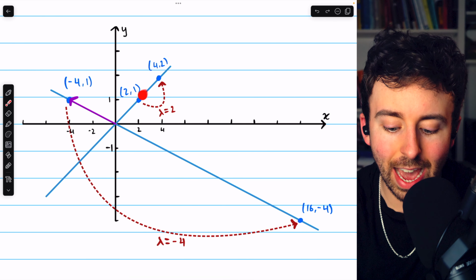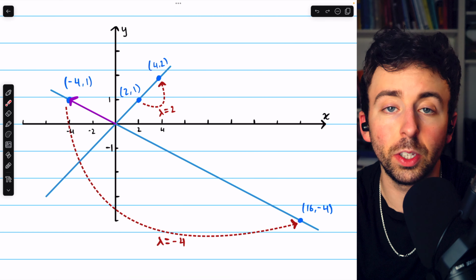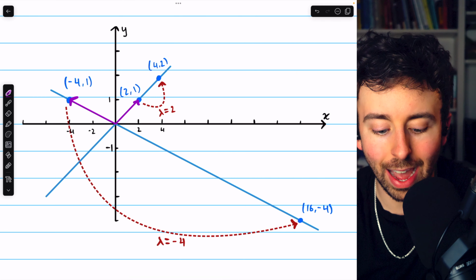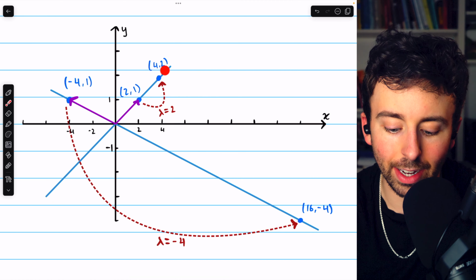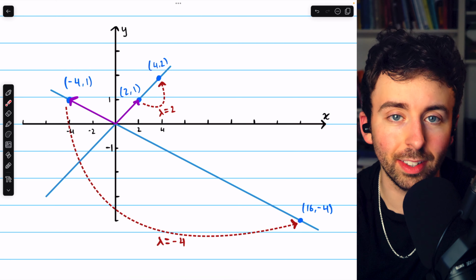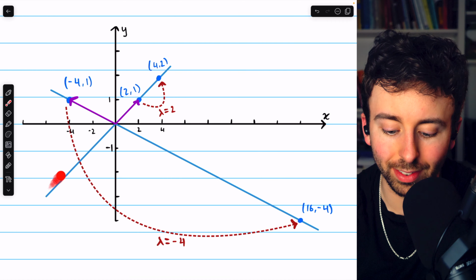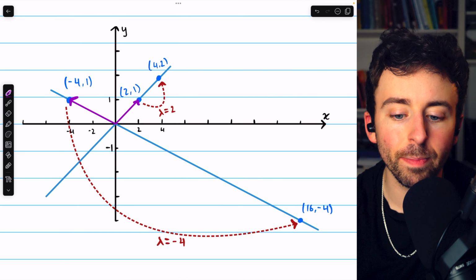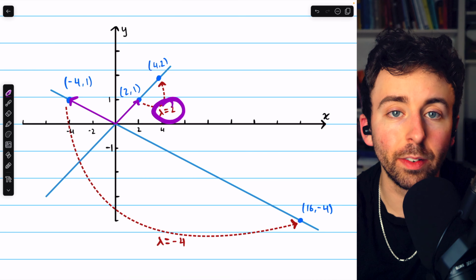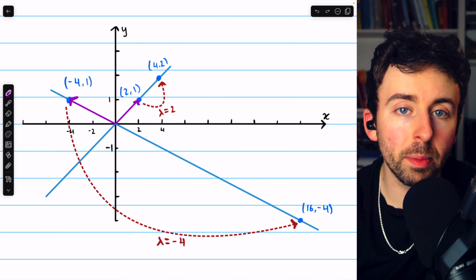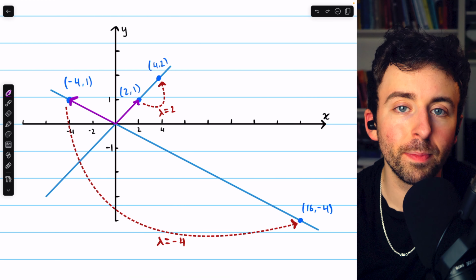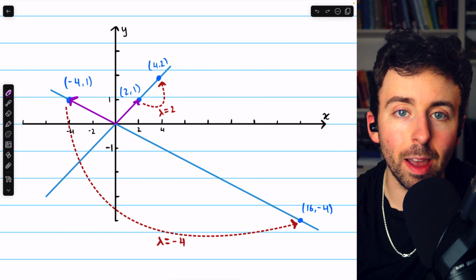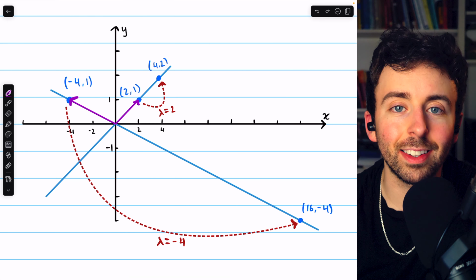On the other hand, this is the eigenspace corresponding to the other eigenvalue of positive 2. We found that the vector 2, 1 formed a basis for this eigenspace, and so the space is the line traced out by that vector that's in the basis. If you take any vector that's on this line, that is, any vector in the eigenspace, and multiply it by the original matrix A, that has the effect of just scaling the eigenvector by 2. So that's a look at the geometry of these eigenspaces for a 2 by 2 matrix. Since it's 2 by 2, the eigenspaces are in R squared. If we do a 3 by 3 example, which we'll do next, those eigenspaces exist in R cubed.